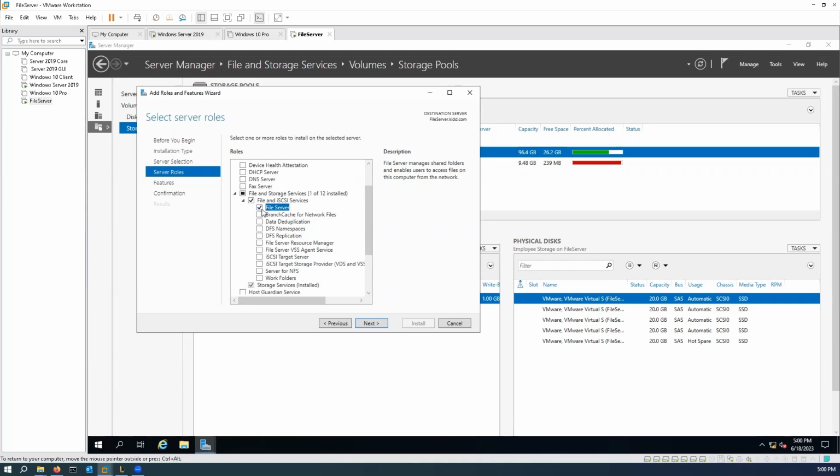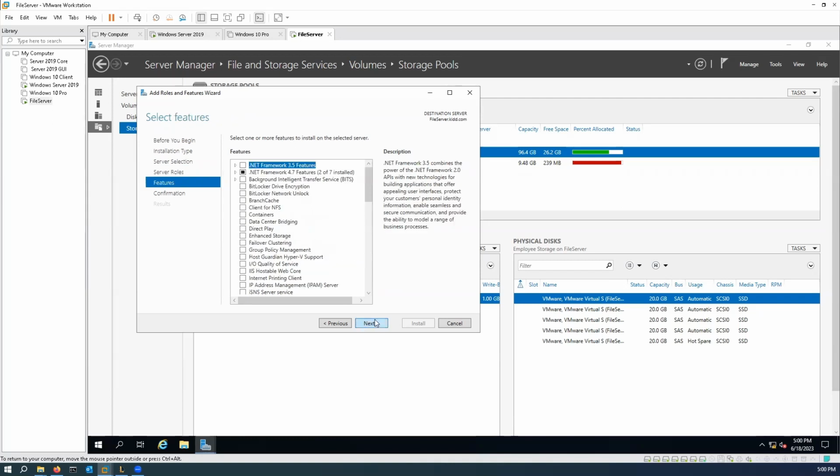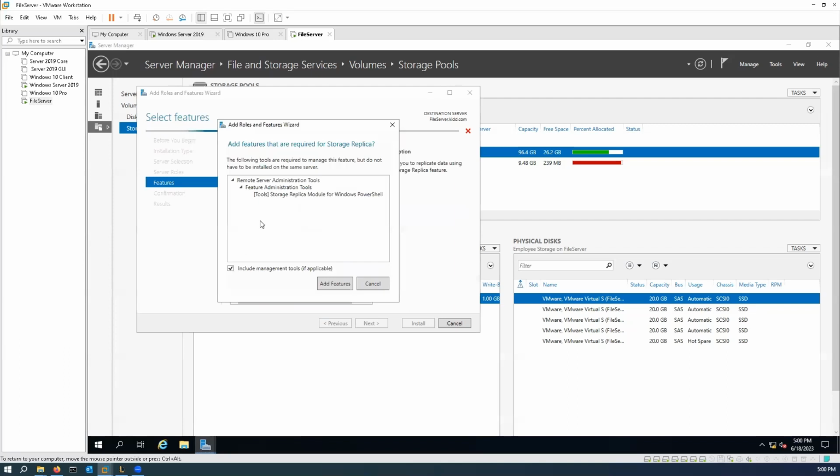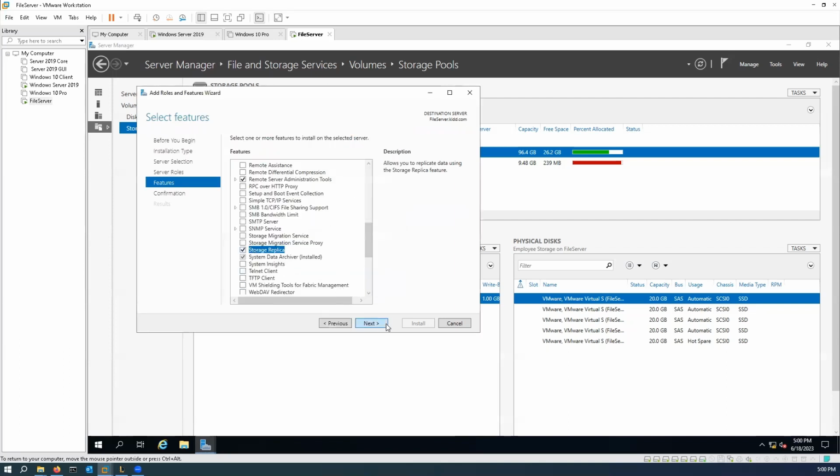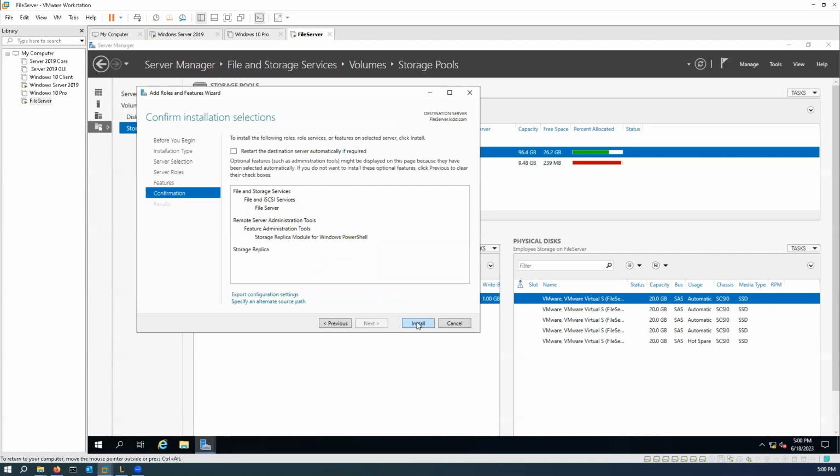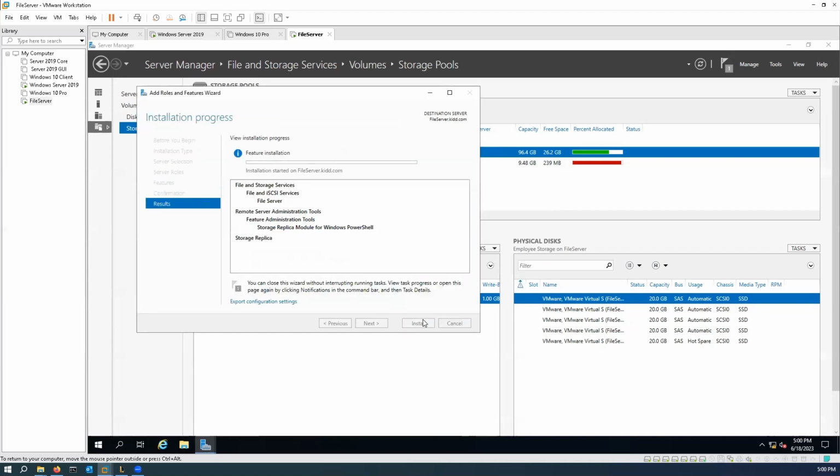So we want to check on that. We want to click next. And then we want to scroll down here to storage replica under features and add that feature and click next. And I know it's going to require a restart, so we'll go ahead and click on the restart and say yes, and we will install that.